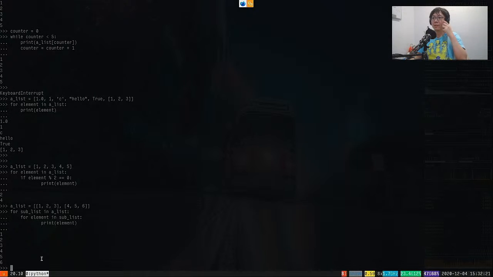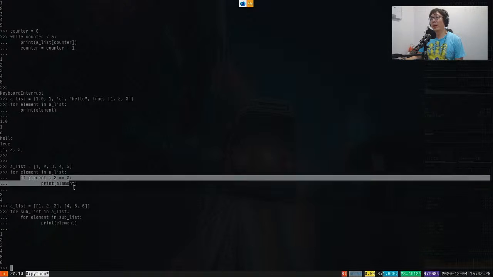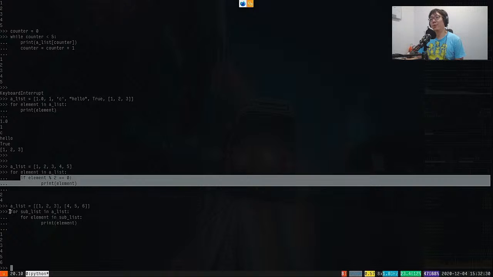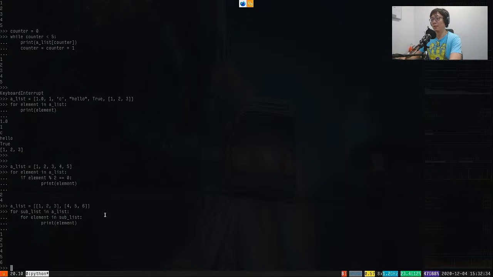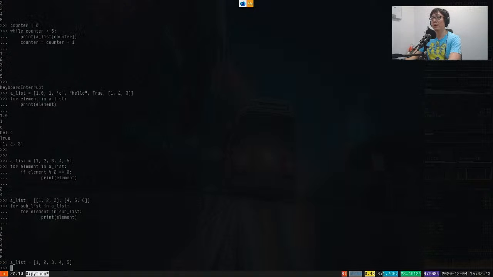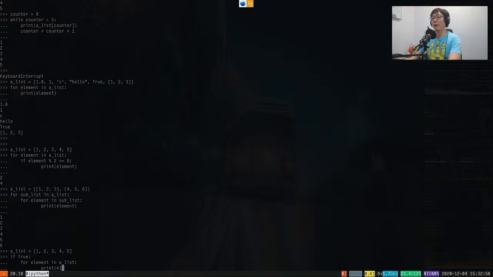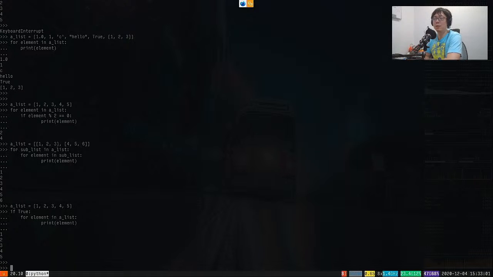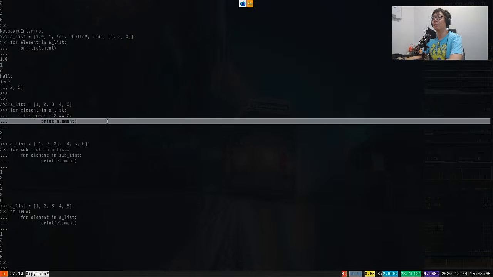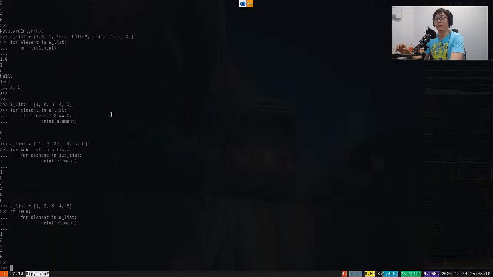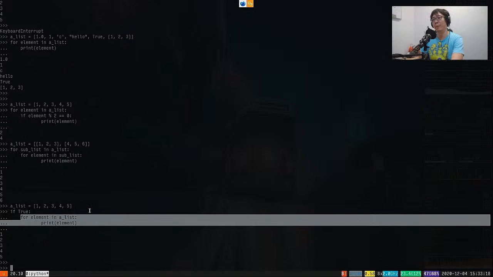Get it? Oh, okay. Yeah, also, since we can nest an if statement here, actually we can also put a for loop inside another if statement. Do I need to show you? List is 1, 2, 3, 4, 5. If true, for element in a list, print element. Yep, this will work. Just like how we did it here. Okay? And as I said, for is just a nicer version of while, so you can also write the equivalent while statement here. Alright?